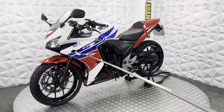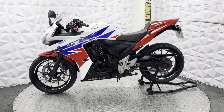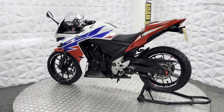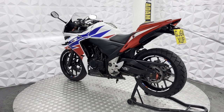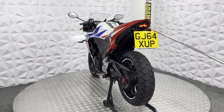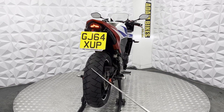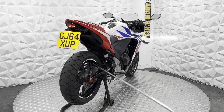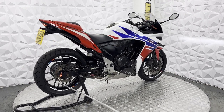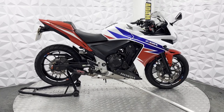Starting you off, it's got always-on LED indicators on the front here, and integrated indicators in the rear tail light, which is aftermarket. The tail tidy has been changed and the rear end looks really nice. The rear tyre still has plenty of tread, and the brake disc and pads are in good condition. The chain and sprocket have plenty of life left. It's a wavy disc on the rear and on the front.